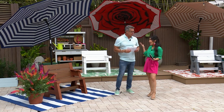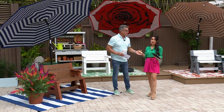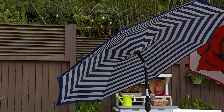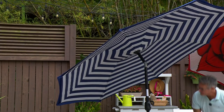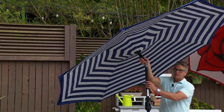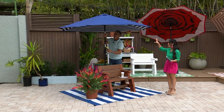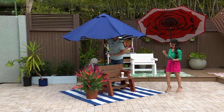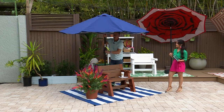Yeah, go. So the fact that the actual design is on the inside and you can see it, where most on the market right now are on the outside. It's solid on the outside, but on the inside, and it covers all of those yucky spokes. So if you want that beautiful aesthetic outside, this is gorgeous. I'll show you real quick. You can't see any of the hardware.